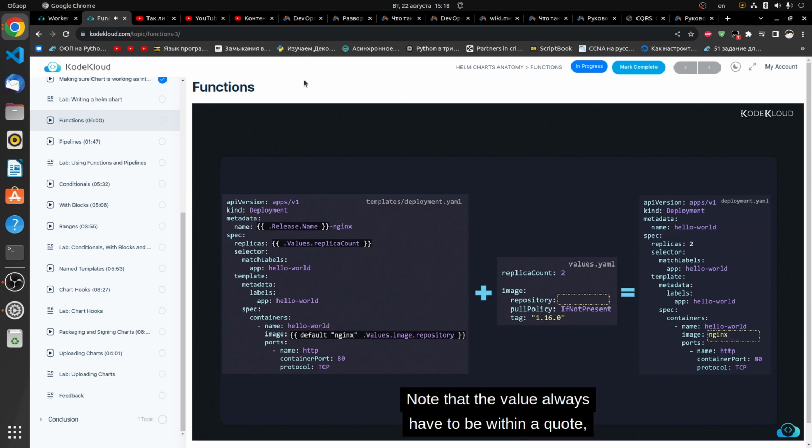Note that the value always has to be within quotes. Anything that's not in quotes is considered a variable, and so it might complain that nginx is not available. Since nginx is the string that has to be the default value, we put it in quotes. So this function will result in the deployment file always having a default image name of nginx. Well, that's all for now, and I will see you in the next one.